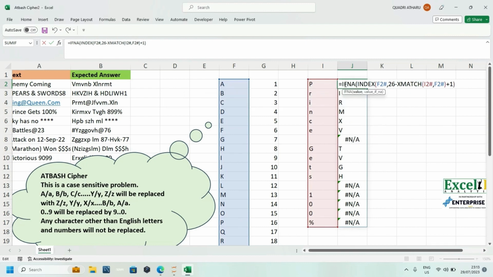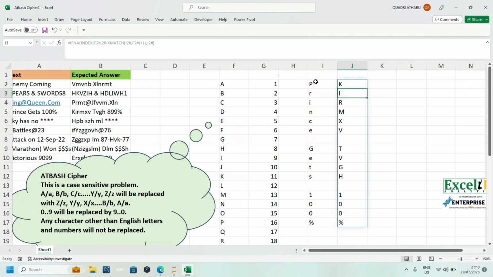If it's not found, give me this. Let me just stick with one, because there are always many ways to go about it.